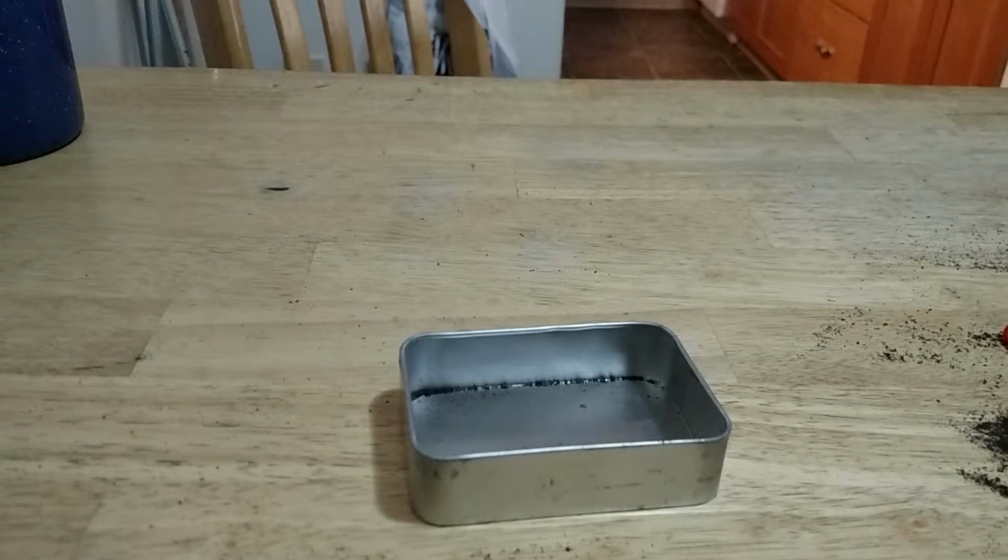Now, I've seen all kinds of tins. I've looked up all kinds of YouTube videos on survival tins because I was interested in making one myself. So, if you guys really want to make one, it all depends on what your specific tastes and purposes are for the tin. If you're looking for something that's out in the wilderness, try looking for something that has a lot of fire starting methods, because fire starting is really hard to do out in the woods. The most primitive method is rubbing 2 sticks together, which takes a long time.